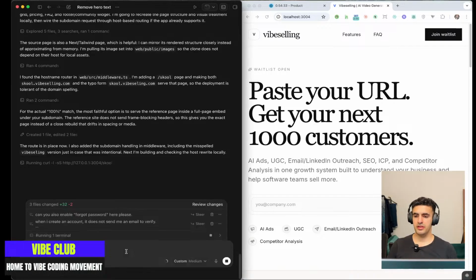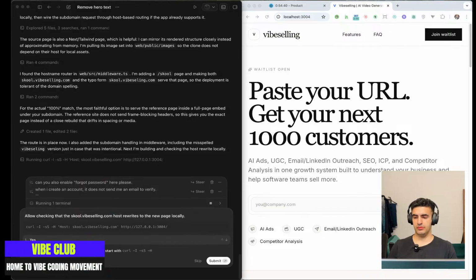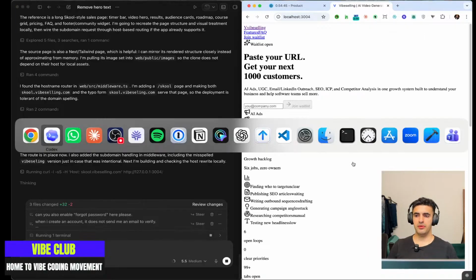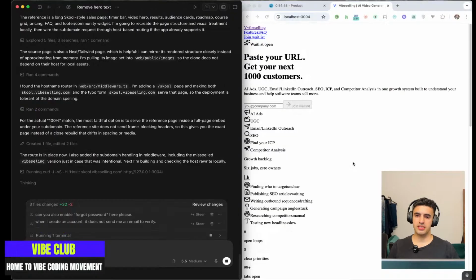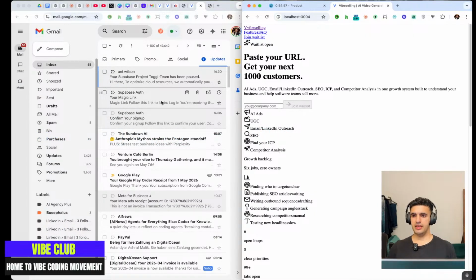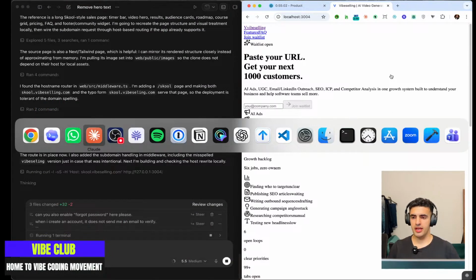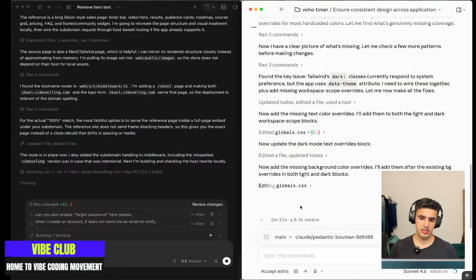Okay, so we're just gonna do it. We're gonna allow it to do this, and then we're gonna see how it creates the whole page. Let's see if Codex can actually generate it. Right now it's running it again, that's why we do not see it. But yeah, guys, we want the Supabase thing working, and we want to look at Claude. What has Claude done? 5 minutes, 8.3K tokens, guys.